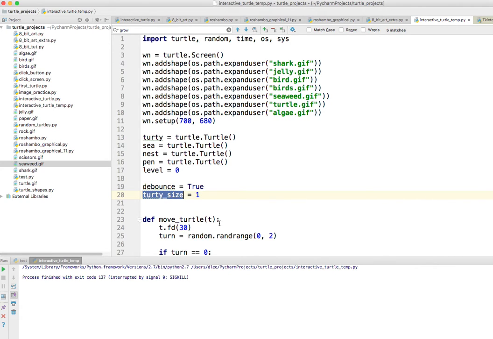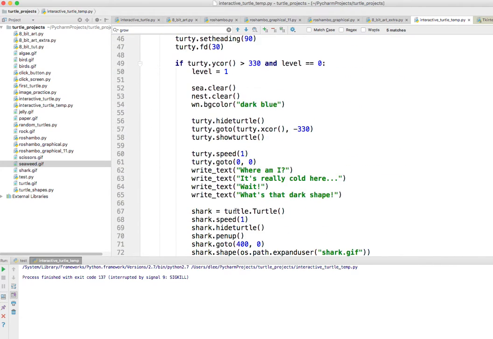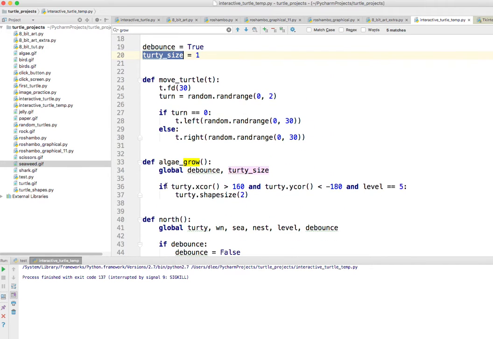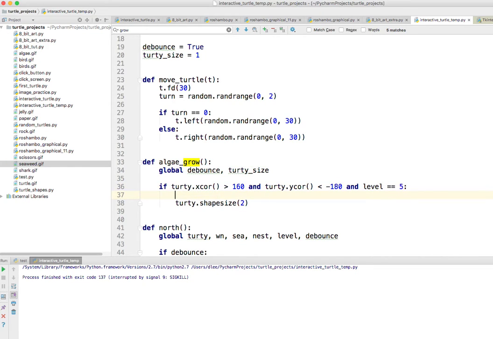Then, right here, if this happens, and he's on level 5, and he is moving through the kelp forest, I'm going to say turty_size += 1, which is shortcut for turty_size = turty_size + 1. What is this going to do? It's going to say, well, 1 plus 1, so now turty size is equal to 2. The next time it happens, it's going to be 2 plus 1, and turty size is going to equal 3. So this is a counting variable.